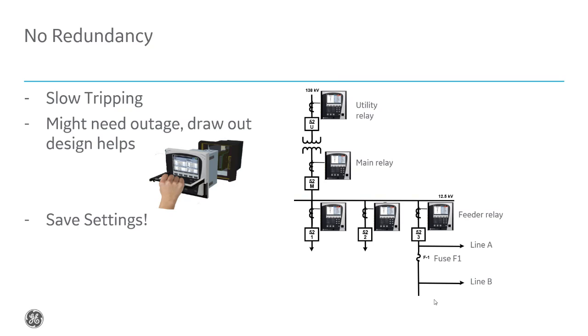That's okay if you're able to live with that, which you could speed up by having a draw-out type relay. So that helps you, if there's a problem with the relay, to replace the relay very quickly, not have to deal with any wiring, put it back in service, and you're good to go. Just remember to save the settings of the original relay. Always save your settings with a modern microprocessor relay. It's as easy as connecting to the relay with a laptop and pushing a couple of buttons, which we'll go through in a little bit.